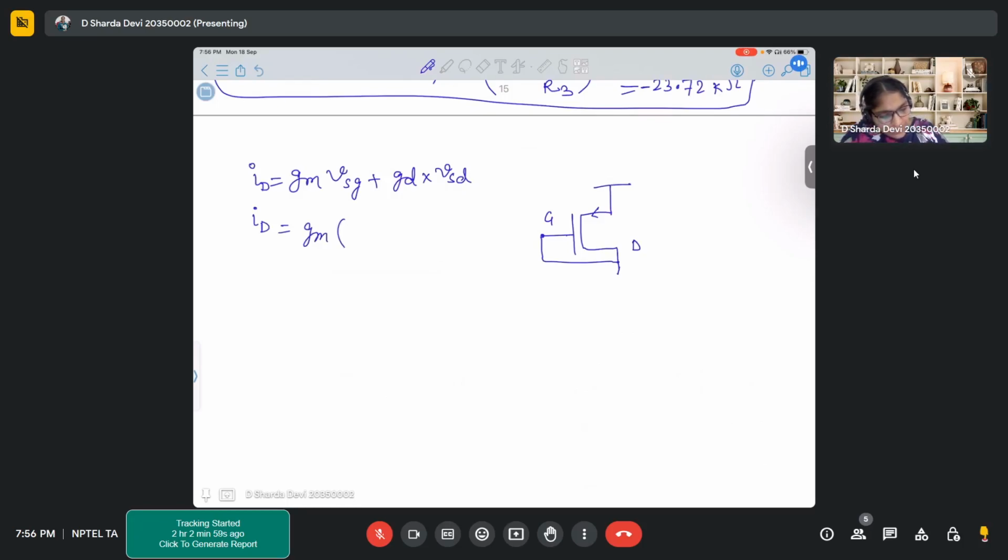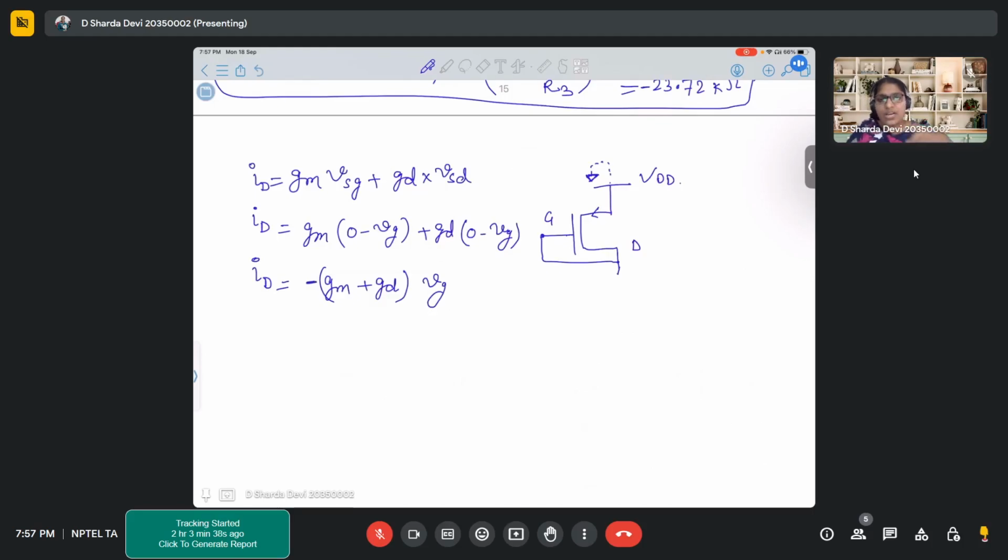Now let's say it is VDD, right? So when we are doing AC analysis, that means it is AC grounded. So 0 minus VD plus GD into 0 minus again VG, because VG is equal to VD. ID equal to GM plus GD into VG minus, correct? Yes, ma'am. So you are getting a negative over here, right?